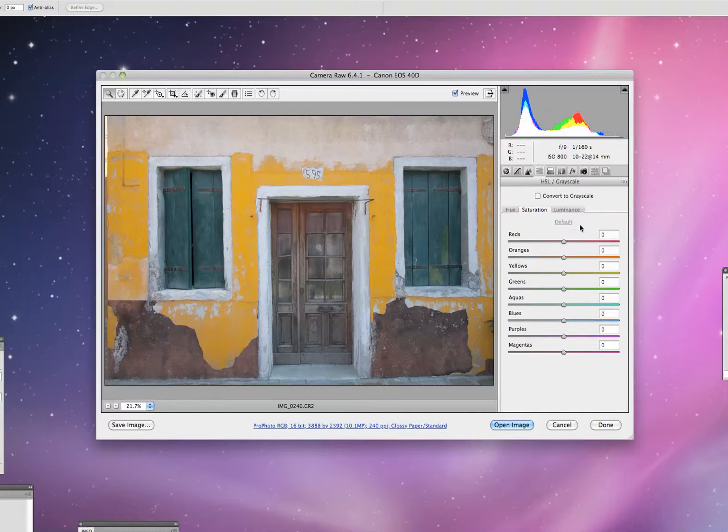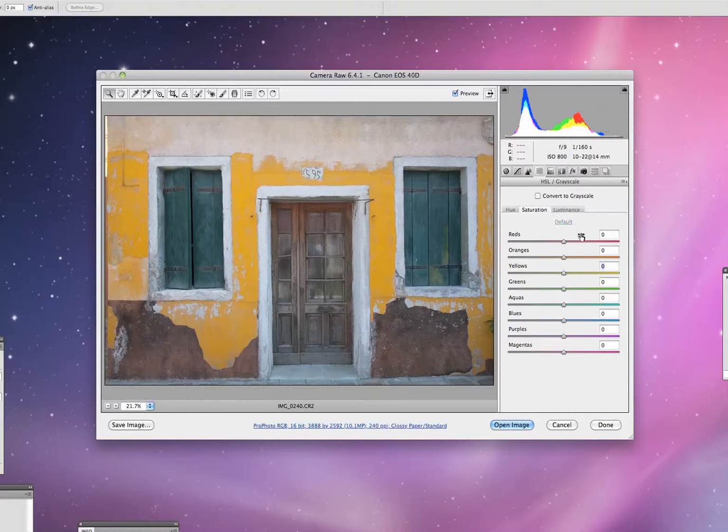Now before I make the conversion, you'll notice that there are some sliders here that relate to the very specific colors, so we can target them individually. And we'll work with this yellow slider here, and you notice we've got a lot of yellow in this image. So if I pull that to the left, you can see the yellow becomes desaturated, and if I push that to the right, it becomes hypersaturated.